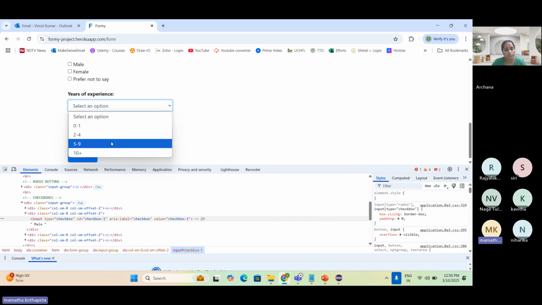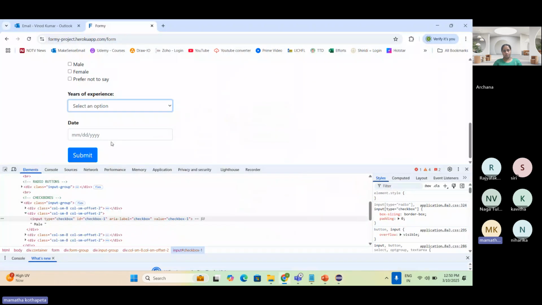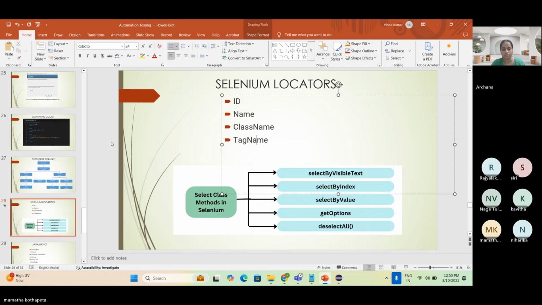Now, before automating a drop down, please listen carefully. Make a note if possible. If you have a habit of forgetting things, make a note, with as many details as possible.